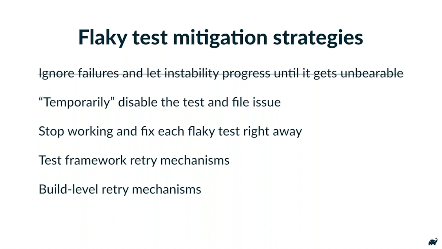If the change is really blocking you, you might temporarily disable it and file an issue to fix it. Disabling the test will unblock you, but you've reduced test coverage that your team will need in the future. Some teams use a JUnit retry or similar test framework mechanism — this is likely to unblock you but it's just as reactive as disabling the test because you have to make a change for every flaky test you discover. Other teams execute retries at the build level, which is more likely to prevent a blocked CI pipeline because it proactively retries newly introduced flaky tests, but it's also more dangerous if your team does not track and fix flakiness, because that flakiness can run rampant.